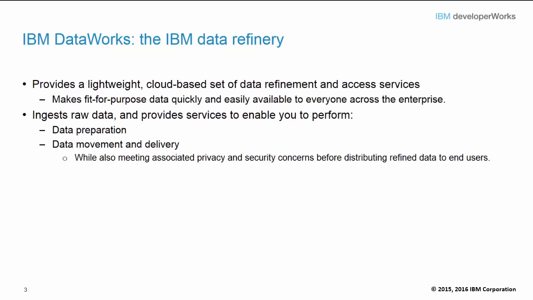So what is IBM DataWorks? We like to call it IBM's data refinery. It's a set of cloud-based tools that make it really easy for anyone within an enterprise to quickly identify and access data that they need across the enterprise. After finding that data, with DataWorks, they're able to ingest it and then transform the data into any format that they need in order to accomplish their tasks. This includes filtering, cleansing, deleting duplicates, and a host of other data refinement capabilities. When a user is finished refining the data, they're able to export it out to a location of their choice.